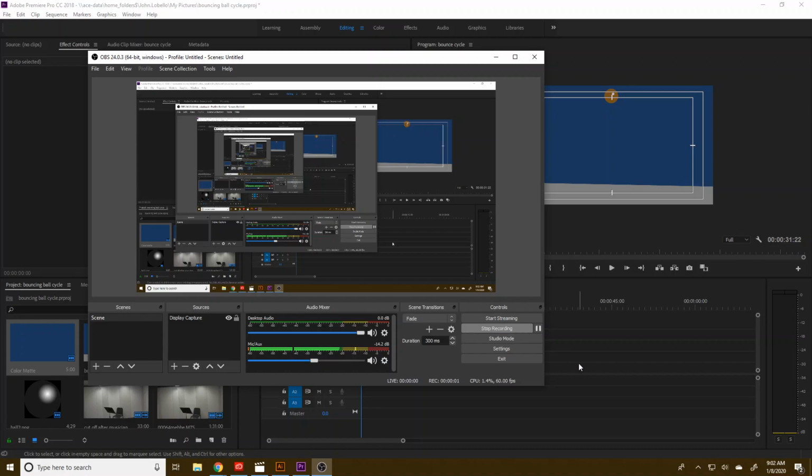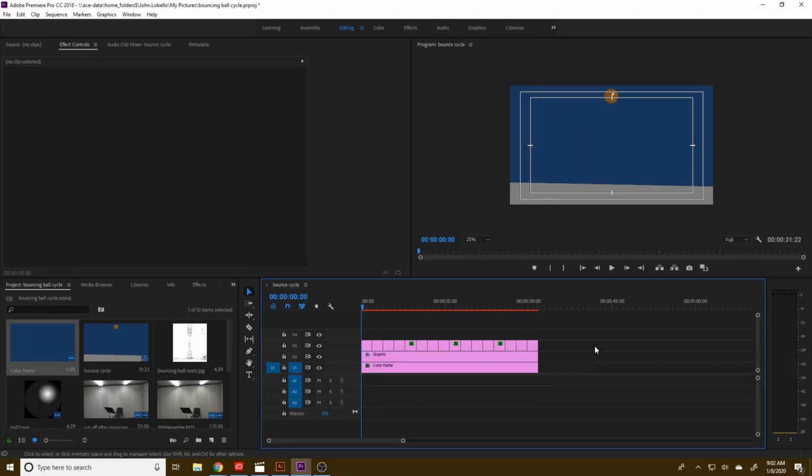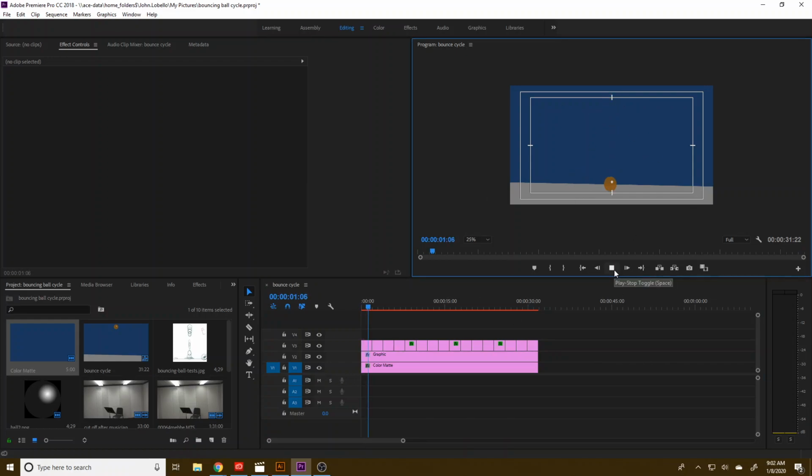Hello everybody. So we're going to continue on with our second part of our bouncing ball cycle here. So we've got our cycle going on. We have it bouncing as it bounces and stuff. It should have a pretty smooth transition from the top of the bounce to the bottom of the bounce. And we're going to apply this to a different animation. So let's go ahead and close our bounce cycle window down here.